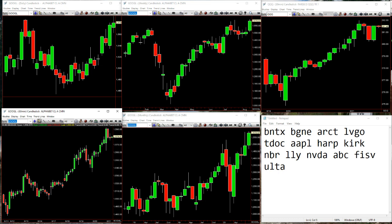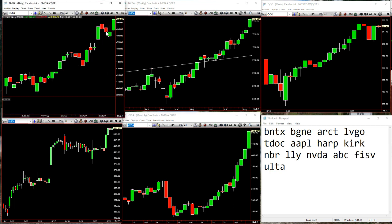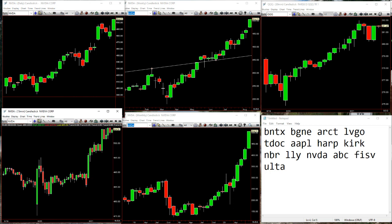NVIDIA sticks it to them. In the upper left you can see the outside day — they were willing to pay up and sell down. Then boom, they take those guys out right away and blast into new highs. Going down to the lower left, on the opening there was a two down yesterday, and then as soon as it opens, it took out that low, and then as soon as it takes this out — good to go, boom, off she goes. NVIDIA is still good, hanging near the highs.